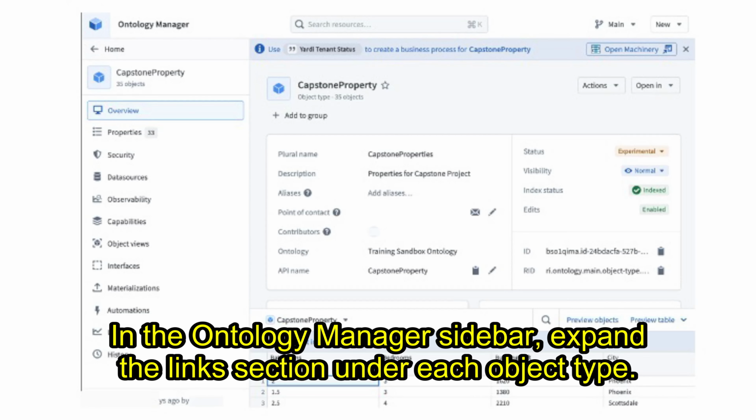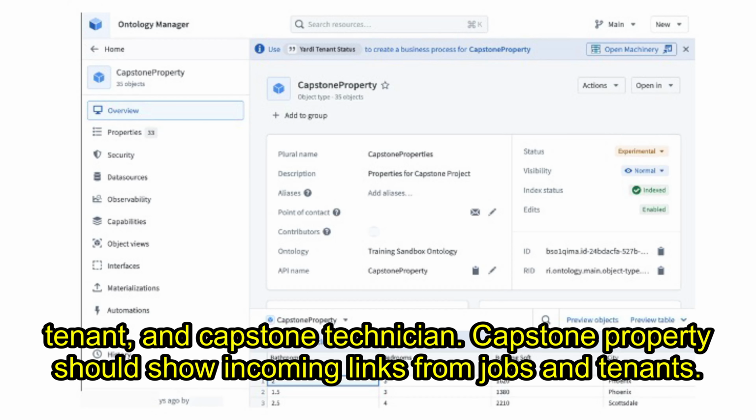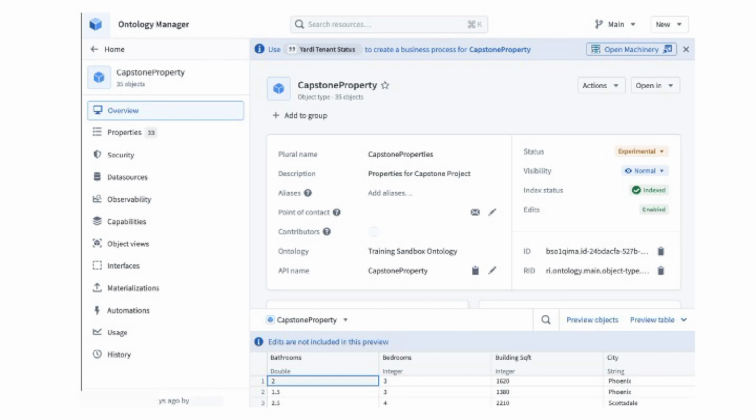In the Ontology Manager sidebar, expand the links section under each object type. CapstoneMaintenanceJob should show 3 outgoing links to CapstoneProperty, CapstoneTenant, and CapstoneTechnician. CapstoneProperty should show incoming links from jobs and tenants.